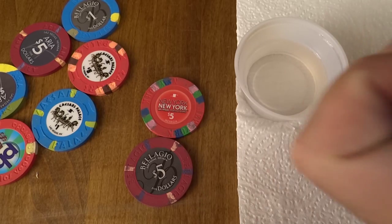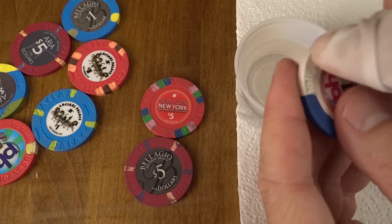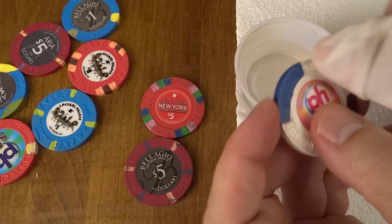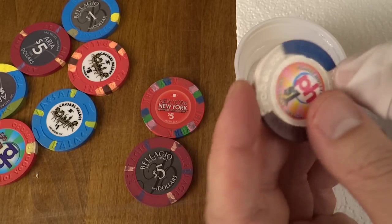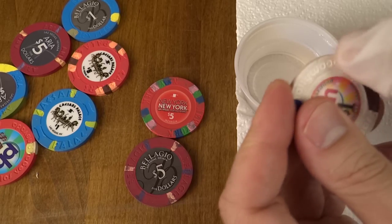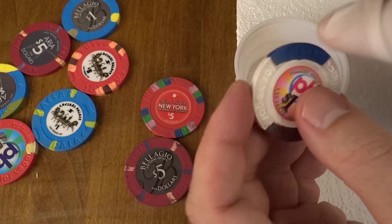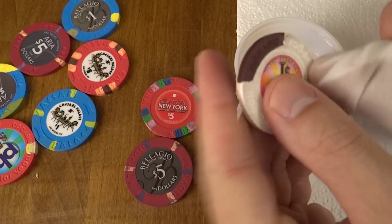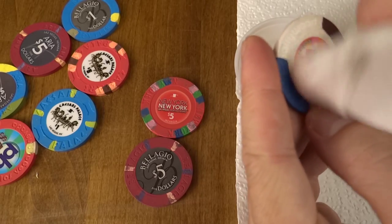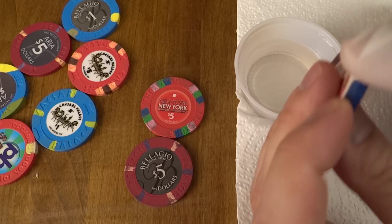I prefer the cotton cloth over paper towels. With paper towels, all too often they just get wadded up, turn into paper mache, and get embedded in all the creases with fibers everywhere. I just prefer cotton — I always have some laying around for shoe maintenance, like polishing shoes. Either way, you can see this has cleaned up nicely already without soaking and without any sort of harsh chemical.